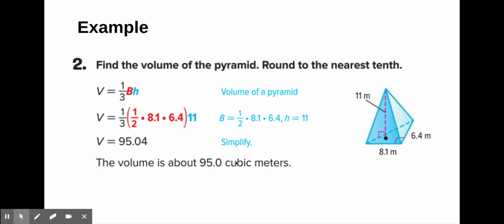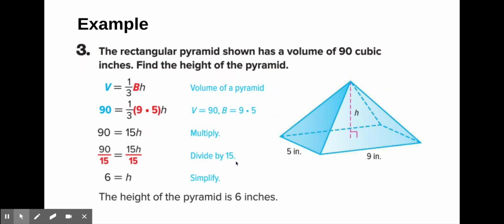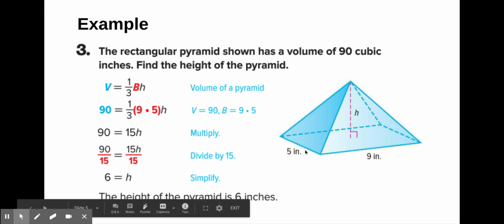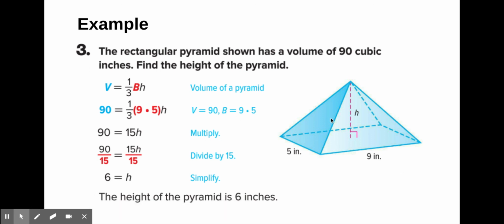And one last example. Again, we have a rectangular pyramid. So 5 times 9 is 45. And this one right here, sometimes you want to figure out what the height is. And so we know what we're given. They told us right here that the volume is 90 cubic centimeters. So plug in what we know. We know the formula is volume equals 1/3 big B for base times height. We get the 9, we get the 5. 1/3 of 45 is 15H.